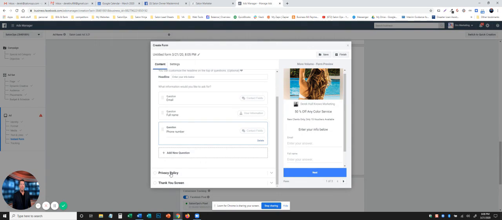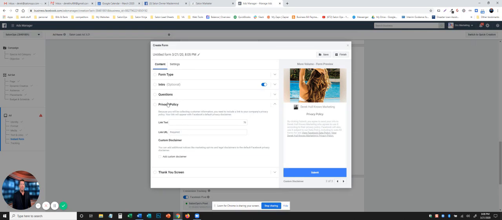Next one you're going to do is privacy policy. You have to have a privacy policy. You can use their standard policy, or what I usually do is I'll just type in privacy policy and put in my website address. Facebook will scan your website to see if you have a privacy policy. If you don't, you should probably bury one in your website somewhere. And again, you can just put in your website address like I'm doing here. 99% of the time, that's fine to do because they're already given a standard privacy policy in the Facebook policy, right?